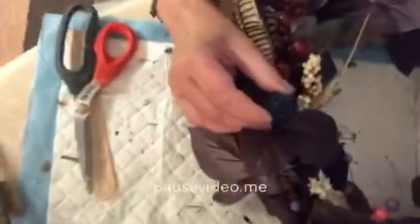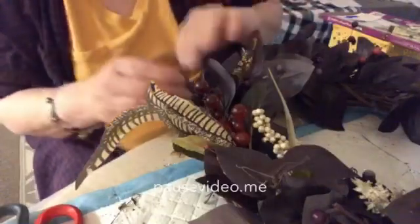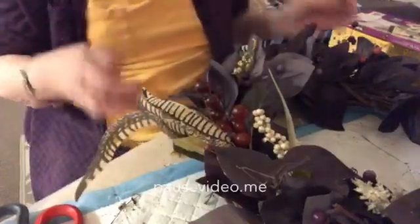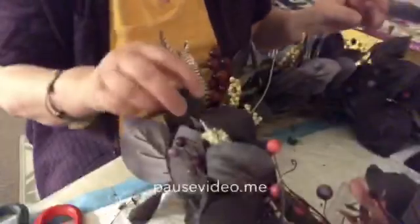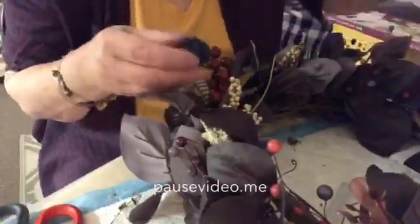Let me pick this up. I want it to go right in here. So I'm going to glue that one on, and then I think, oh, I'm sorry. You guys will be okay to figure out what I'm doing for the rest. All right, so where did I say I was going to glue that? Now I lost my train. Oh, okay, right here. I'm going to glue it right there. Okay, so I'll glue one on so you can see.